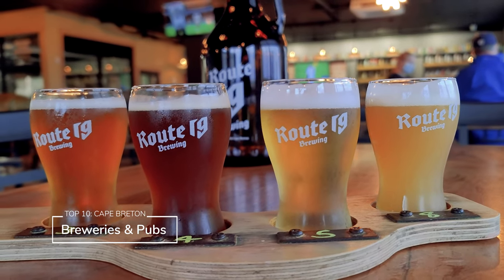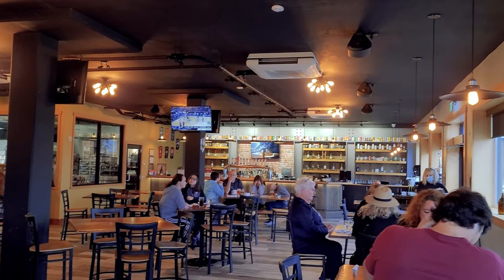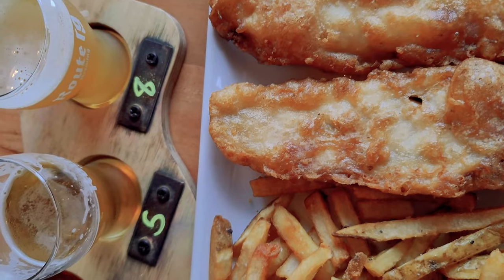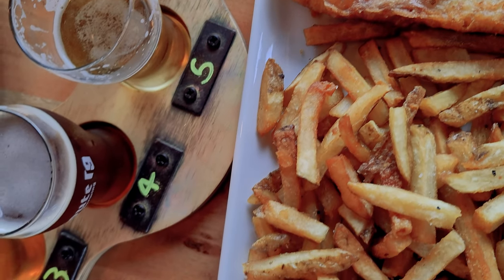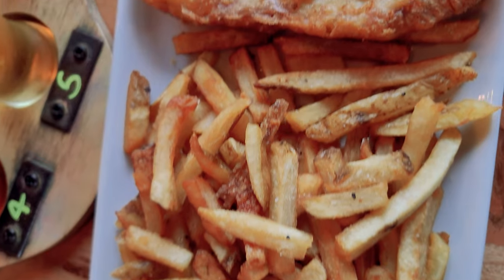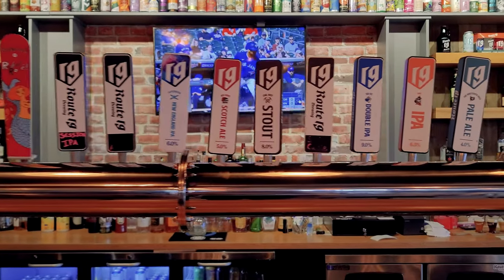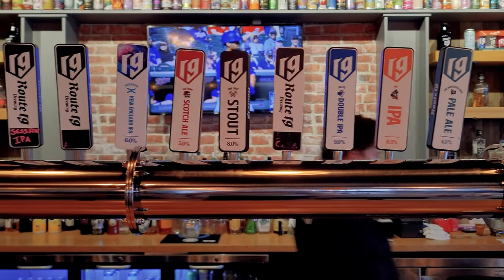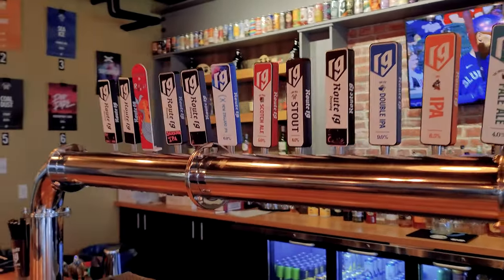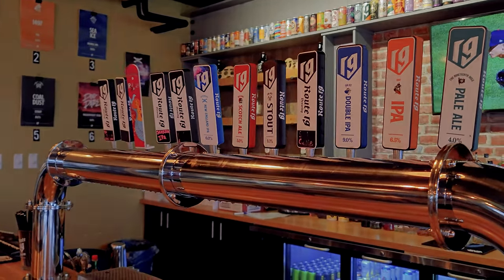If you're a craft beer lover, Cape Breton is the place for you, with dozens of bars, breweries, and restaurants to try some local brews. In Inverness, I was blown away by Route 19's incredible restaurant and all of their beer on tap — when I visited they had 12 different varieties available, and you can get flights from the bar or purchase cans to take home. A few other favorites included Breton Brewing, Big Spruce, or Tri-Island Folk Cider House.